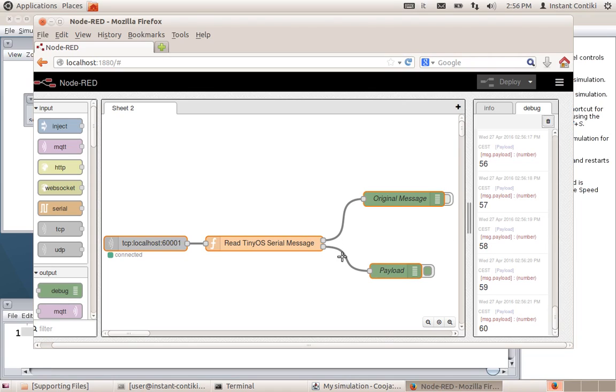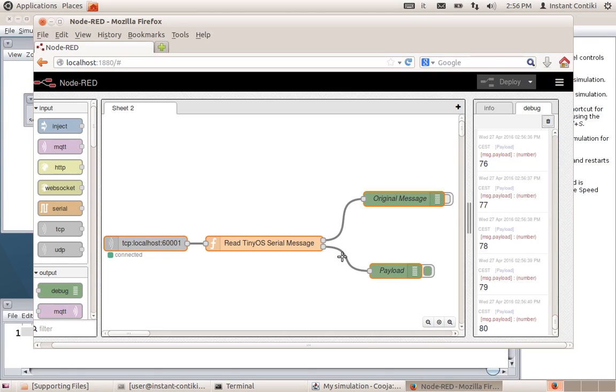So if you need to take this data and put it on ThingSpeak, you can modify this flow by attaching the flows that we have seen on the first lecture, where we use Node-RED to put data on ThingSpeak and deliver this data directly on the cloud, for example.